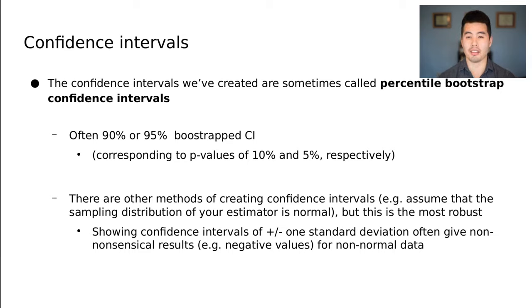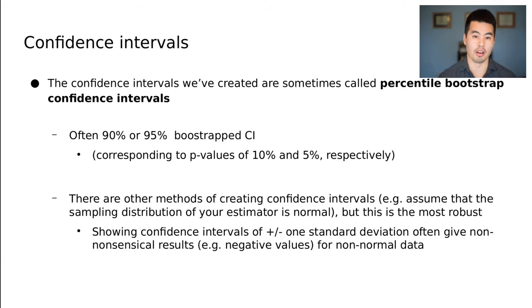And again, like the normal distribution version, the more confident you are, the wider a net you're casting. So a 95% confidence interval will be much wider than an 80% confidence interval. You can be less certain the more specific you are with your estimate. So there's some inherent trade-off here between how confident you are and how precise you can be.